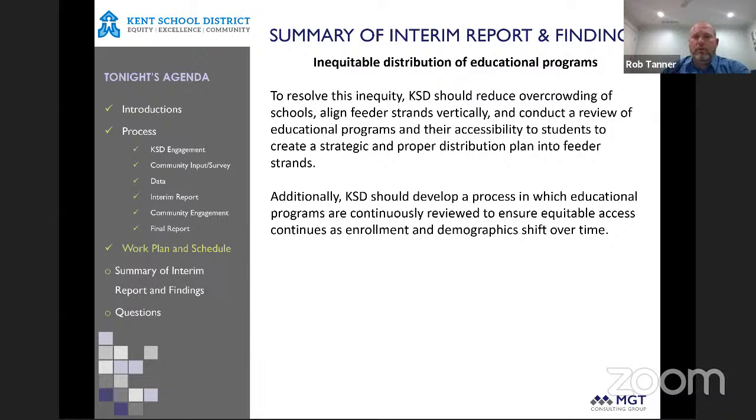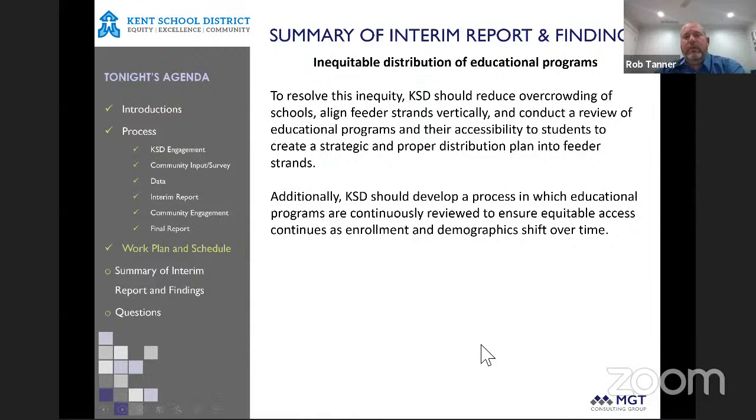because in a perfect world, I think we would see your 4 strands that are aligned vertically, and then for a lot of programs, you can make sure that each strand has a program in one of their elementary schools. You can't have every program in every school, and I understand that, but at least if I'm a student and I can't go to my boundary school because I want to attend a program or I need to attend a program, at least I'll have the opportunity to meet back with my neighborhood peers in middle school or high school.